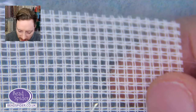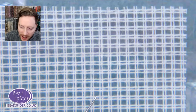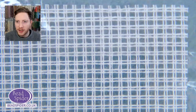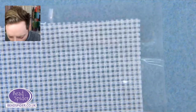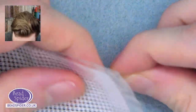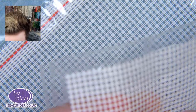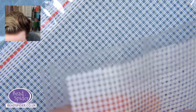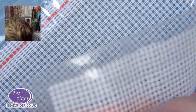And then what I need to do is more or less come from the underside of the backing fabric and come up through it. So let's just zoom out a tiny touch and I'll show you what exactly I mean. As long as we're coming out of any of the small holes close to the top corner, we're fine. So I'll just go through, use my little needle here.